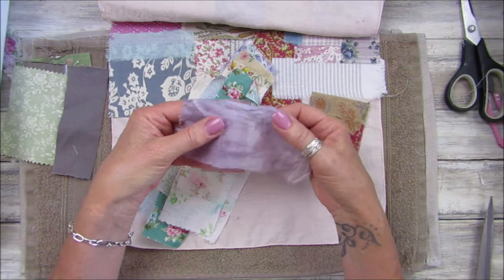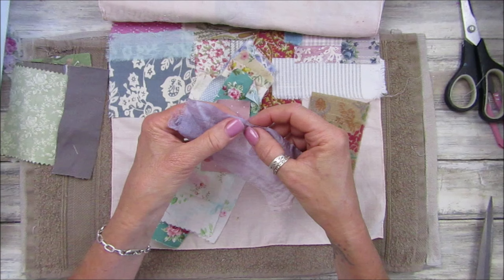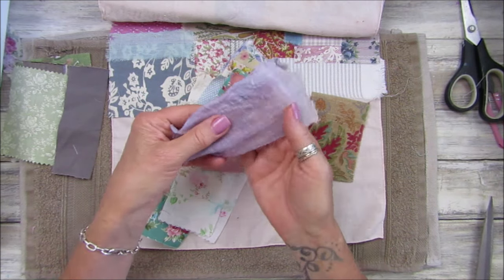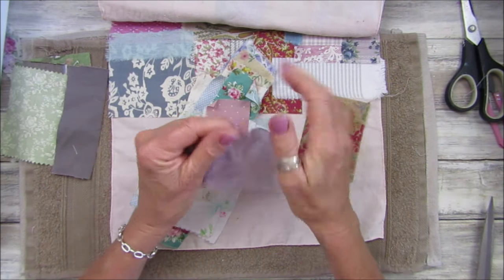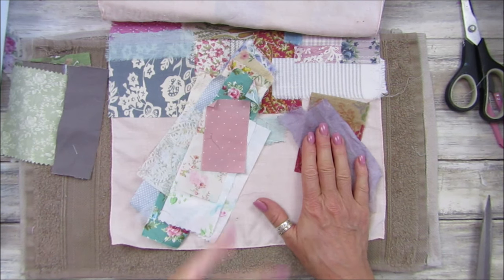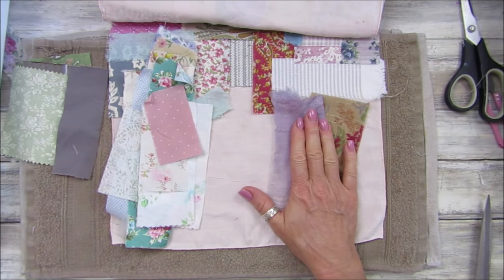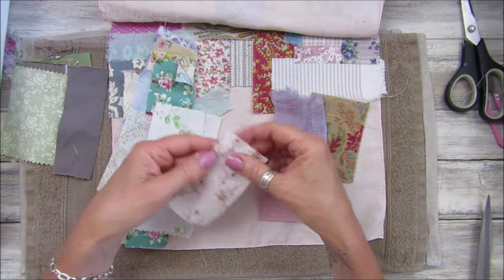Oh, this is a little bit of fabric from where I dyed. This is, what's it called? Grapes. These are grapes off my mum's grapevine. And the grapes are tiny, so they're not edible. But I thought I didn't want to leave them there to rot on the little bush. So I took them off and I dyed some fabric. So I thought I'd take a little bit of that as well. I still haven't made anything from that, but I will.